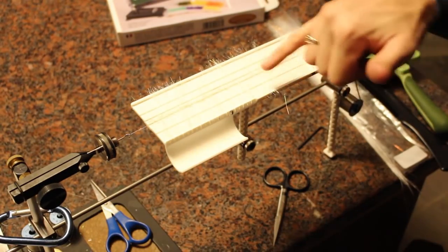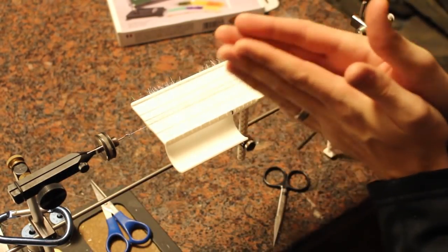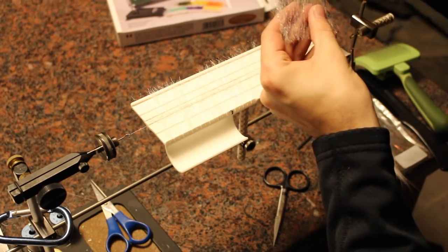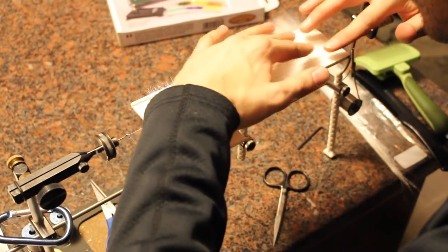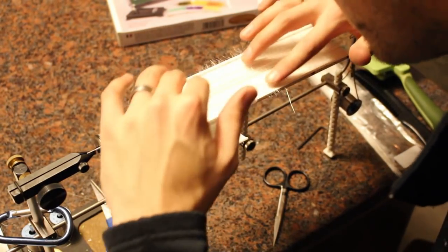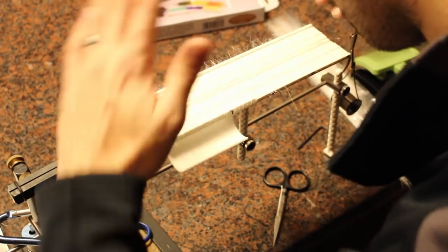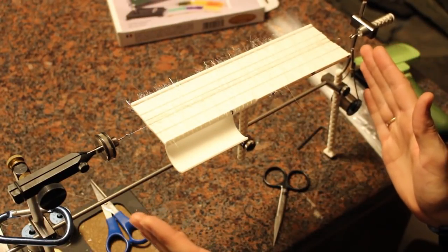And I don't mind if this edge is uneven, right? I don't mind that at all. If it's uneven by a quarter of an inch, it doesn't matter at all. This is a 7 inch wide brush. A quarter of an inch doesn't make the biggest deal. So this has been extremely helpful just in consistency for my brushes so that all my flies come out the same. Sorry about my head being in the frame. I've got to make sure this is all consistent here. Cool. So that's as consistent as I'm probably ever going to get it.